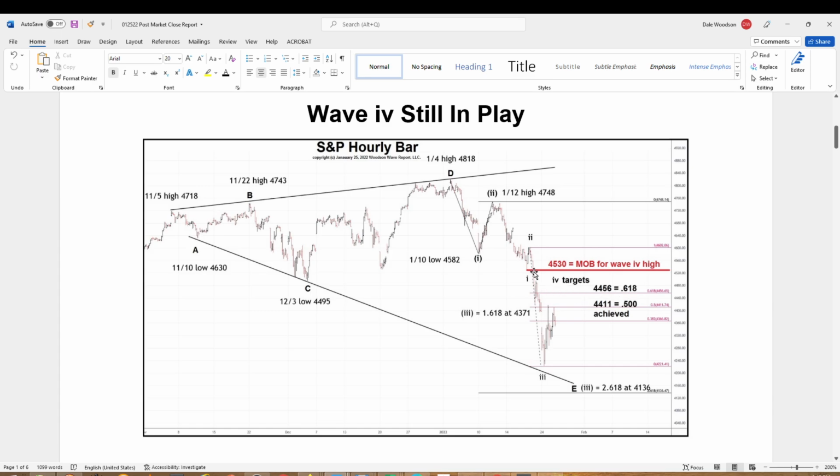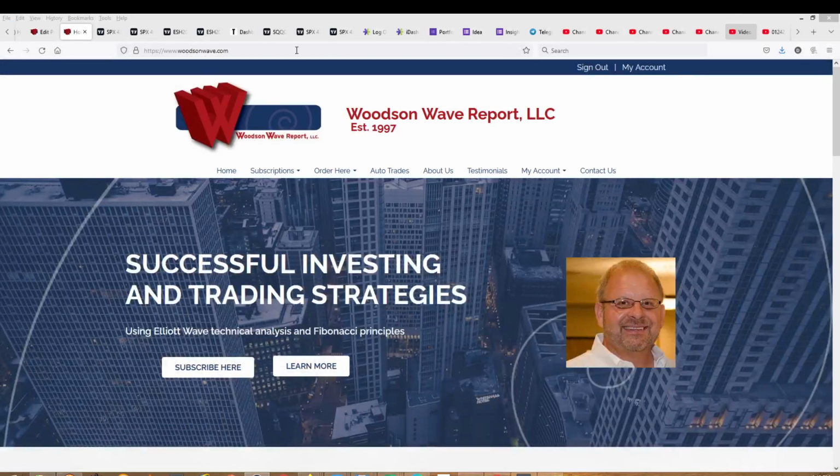And you can see in red, that wave 1 low right there is 4530. So this 4 up cannot go above the wave 1 low. That would break one of the 3 Elliott Wave rules. Okay, so that's where you always ask yourself, where am I wrong? That's where this count is wrong. We'll get into the alternate count at a later date, but until then, we don't need to worry about it. So we're looking for 4456 yesterday going into today.